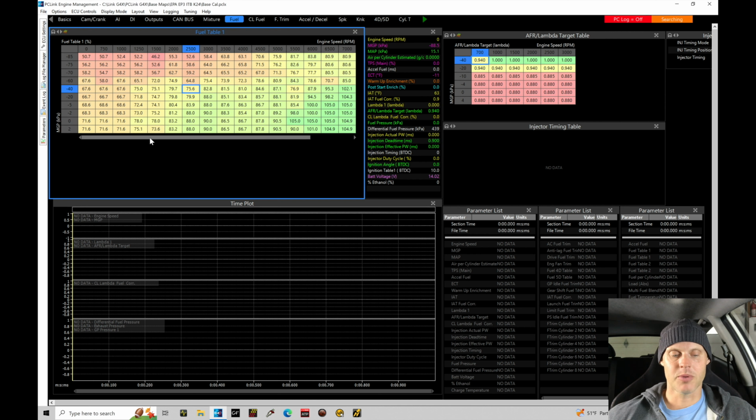So the engine RPM, let's just talk about that real quick. 8,500 is what our fuel table 1 here is going to go out to. That's sufficient because we're going to be treating our fuel table 1 as our low cam or non-VTEC operation table. This is going to be what's used to characterize the airflow, essentially simulating the airflow that's coming into the engine through these table values here. This is what we use to characterize our low cam airflow model.